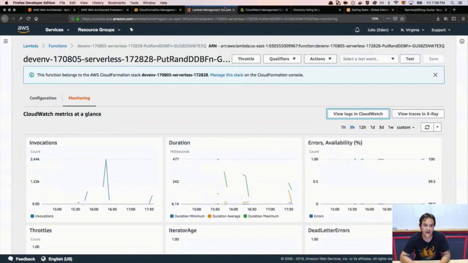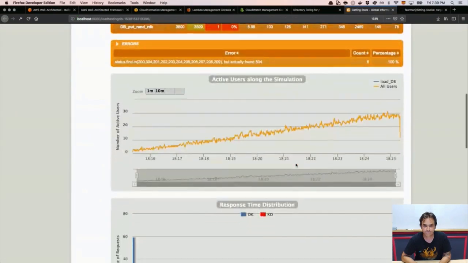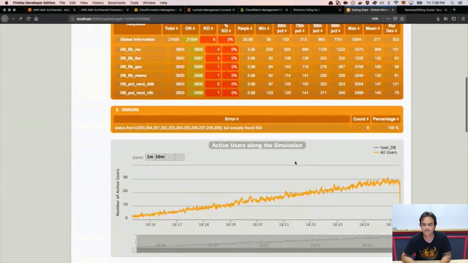So here's how you can understand what's going on. How many invocations, all the CloudWatch details, everything is here, not only the logs. So that's how you can find what's going on.